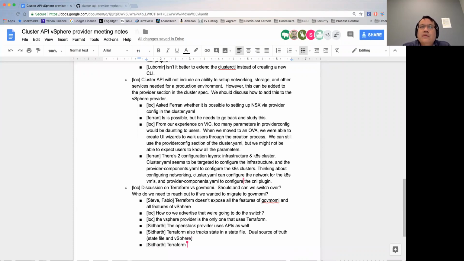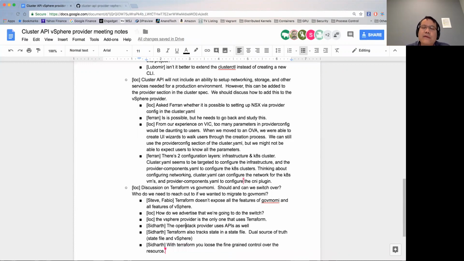I also think it would be much easier to debug if we were going directly to an API that we own. Since we're going directly to the vSphere API itself, we take one layer out of the debugging stack.